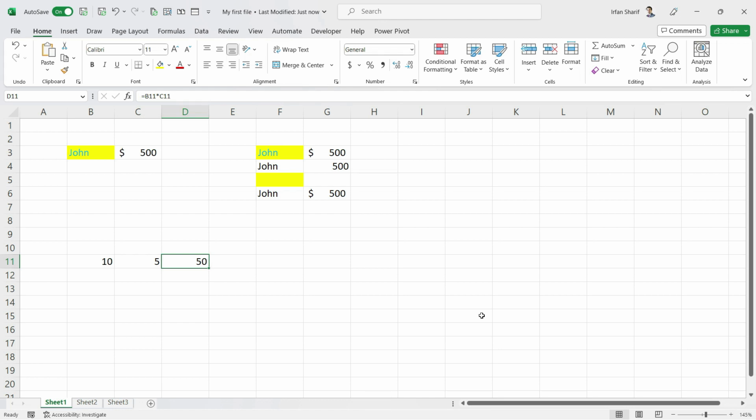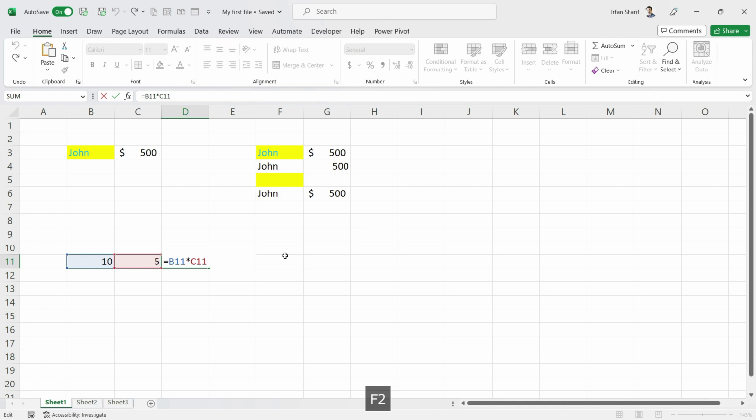By the way, I will stop for a minute and tell you a very important concept. You know that I have entered this 10 and 5 manually out of nowhere, right? I just entered this data, and this cell here is a link of the previous two cells. So these two cells which we have entered ourselves are called hard-coded data, the data that we have entered ourselves. Now getting back to the point. This cell here is D11. If I show you D11, this is a multiplication of these previous two cells.